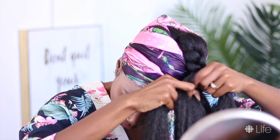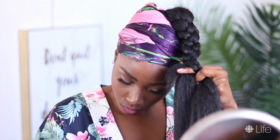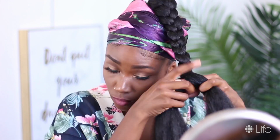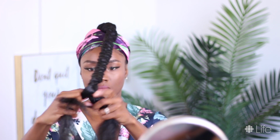Then I'm taking the third and last piece of kanekalon hair from this pack and I'm adding it in the exact same way we did the first two times. And then I just kept braiding and braiding and braiding until I could braid no more, darling. Now when you're getting closer to the ends, you could stop here. Your braid doesn't have to be mega, mega long because this is already still long.